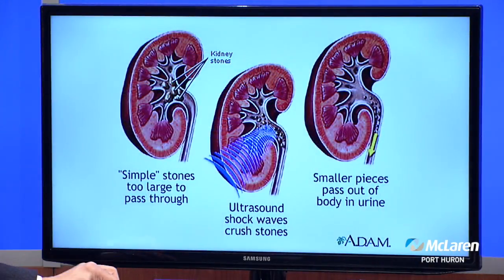So then that might be something that you would have to address later? Correct. So there are times that we might have to do lithotripsy a second time. For example, if there was a stone fragment that was too large to pass after ESWL, we might have to repeat the ESWL. We even do something that might sound funny, called inversion therapy, where we have patients lie on their side, even stand on their head a little bit, to try to get the stones out of here into here so that they'll pass out.